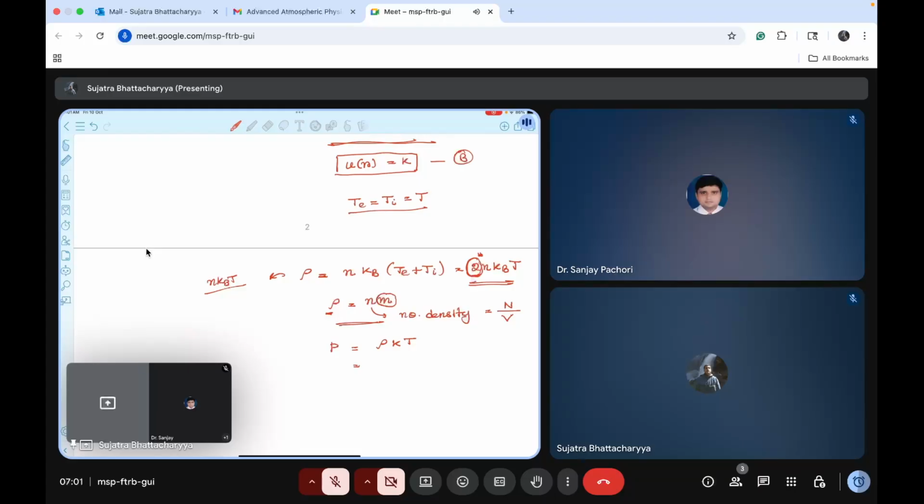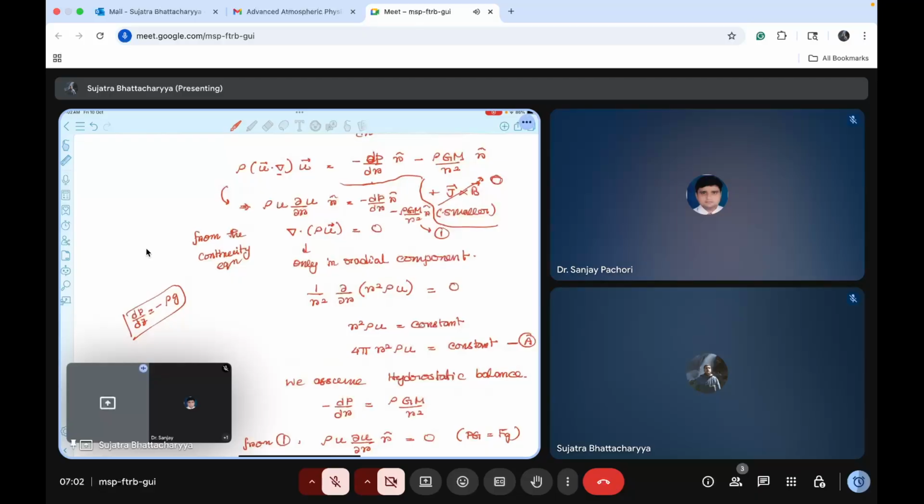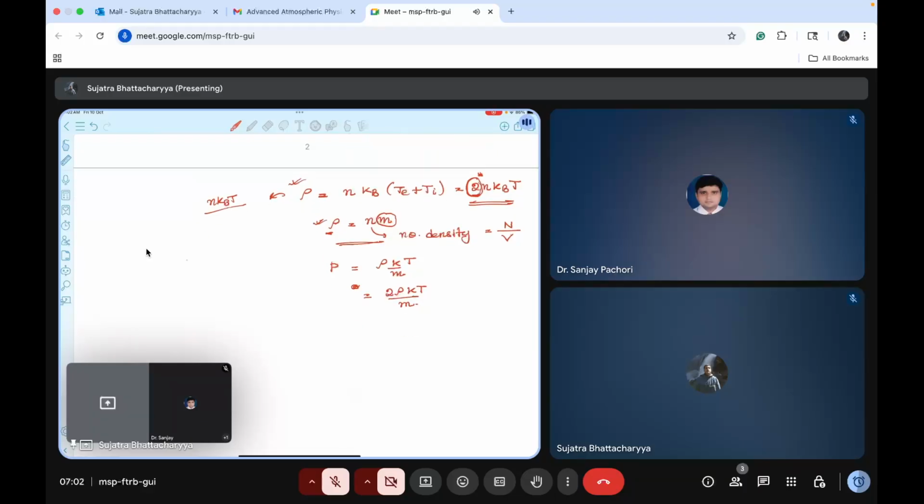Okay. So rho can be written as, I'm sorry, this is fine, rho R T actually, k by L. Okay. So now what happens is that we can write this as, instead of rho, 2 rho kT by m. Now how can we write it like this? Based on these two. Okay. Based on these two, we can write the pressure as this.